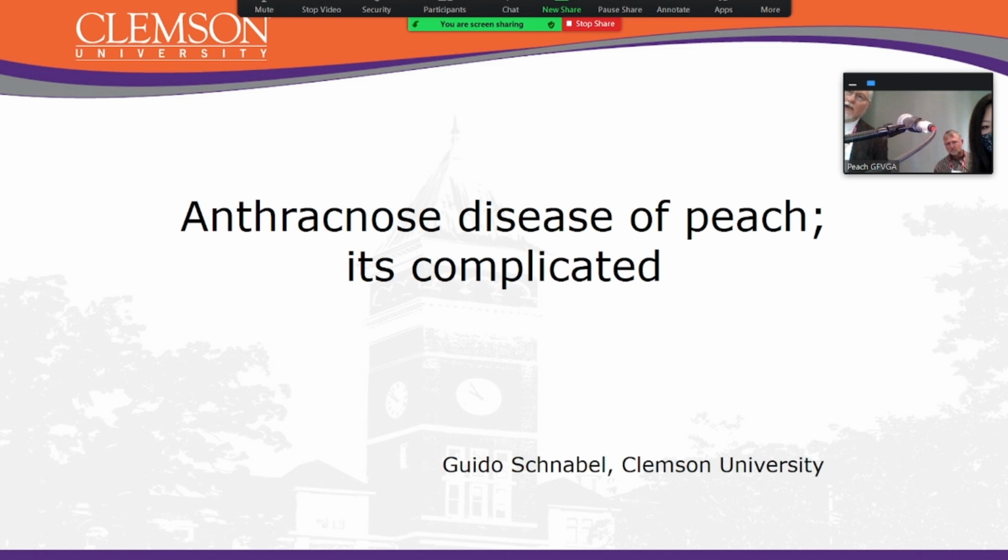How can we integrate this into our existing spray program? Here's a suggested spray program for orchards with brown rot and anthracnose problems linked to FRAC 11 resistance in Colletotrichum species. Again, if you don't have anthracnose problems, you probably don't have any resistance, and the original spray program that Dr. Phil Brannen showed and that I showed in the beginning is just going to be fine. But if you have an exceptional situation with resistance concerns, this is what you can do.